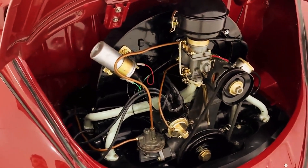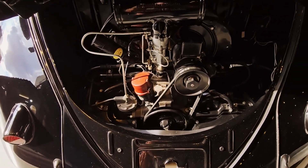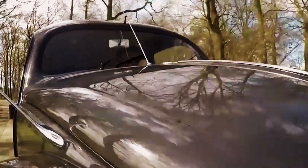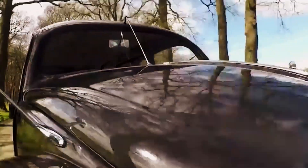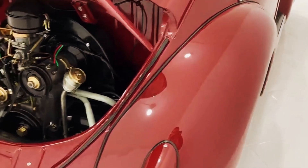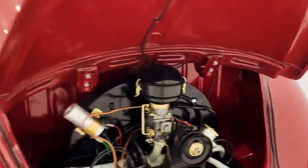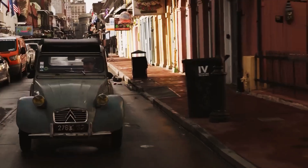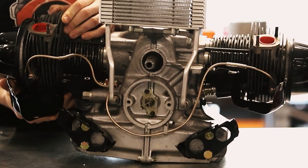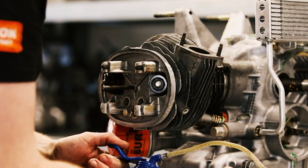The cylinders of these old engines were designed to be easily removable. When damaged, it was simply a matter of taking the cylinders to a specialized shop for quick replacement with already machined parts equipped with new pistons. This maintenance system was remarkably efficient, significantly reducing the vehicle's downtime. Another interesting aspect was the construction of the connecting rods, which were made as a single piece with no cap or screws, as was common in other models.